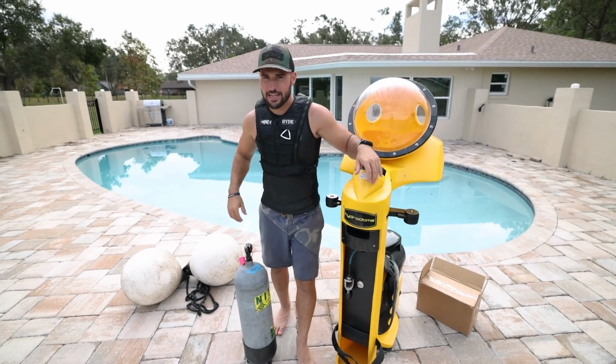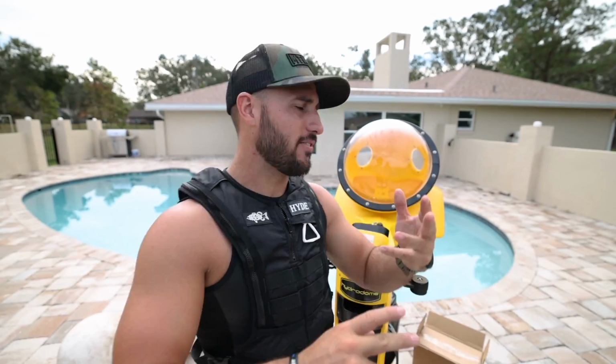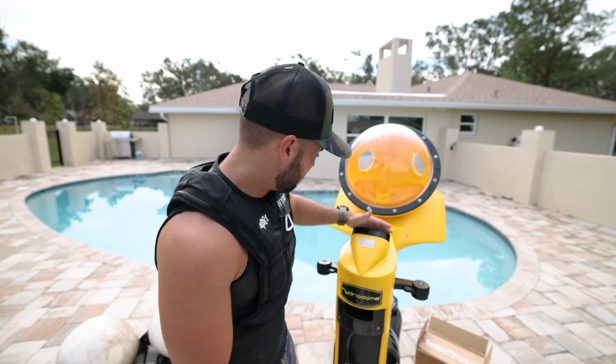That's right, ladies and gentlemen. It is officially water test time. There's a lot of stuff we gotta figure out. We gotta figure out how deep this thing can go without the batteries exploding. We gotta figure out if the batteries are waterproof. You'll see in a second. And then we gotta figure out if the electronics even work. I can't return it now, and I've invested.